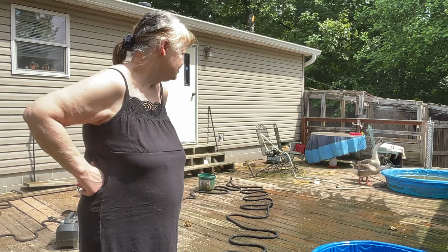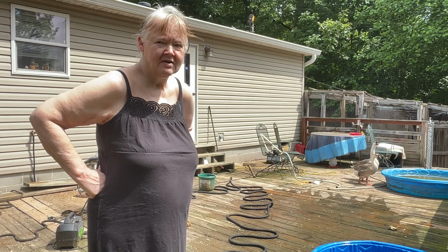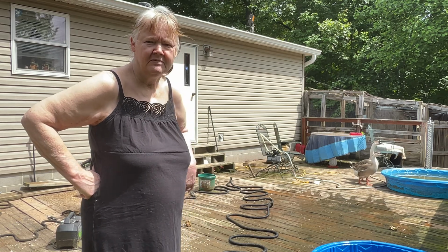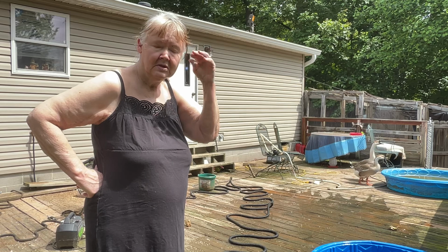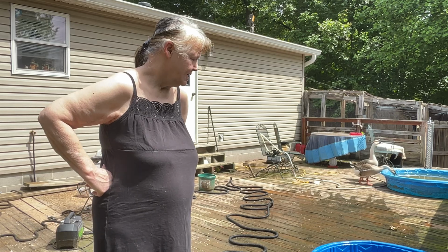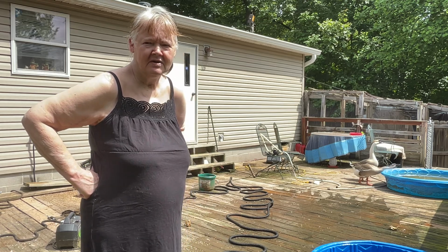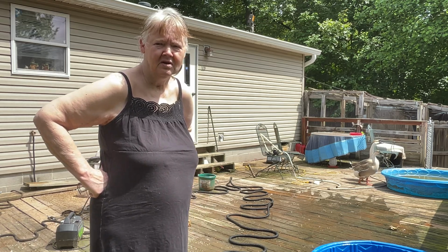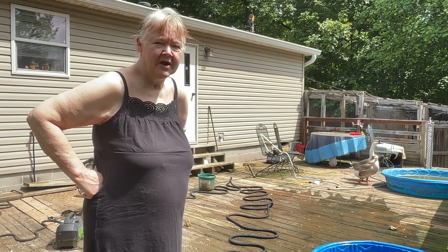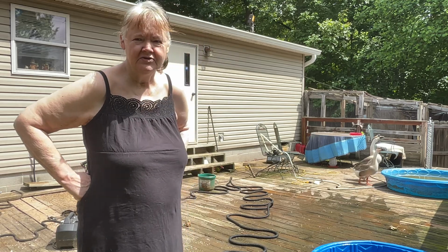I'm just fixing the geese with water so they'll have drinking water. Because sometimes the chicks drink out of it too, folks. And it's so hot out here, if you fill up a little water or something for them, it's going to get hot. So I just fill up this little swimming pool, and they drank out of it until this evening, you know. And because it's pretty hot out here, folks, I don't want to stay out in this heat too long. But it's a beautiful day out here, folks. Won't be too long, everybody be going swimming and stuff, folks.